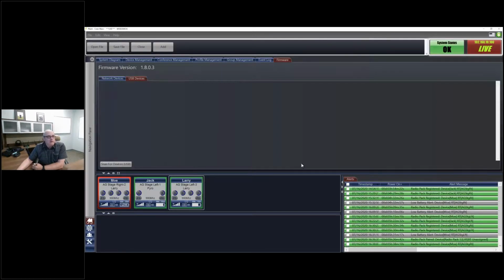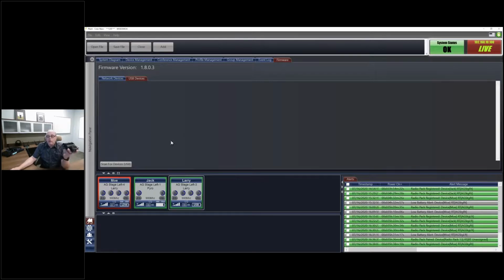Same thing with your USB devices. If I click the USB tab, you'll notice nothing is showing up there. However, if I plug in, let's say I want to update this pack, all I'm doing is taking that same cable that I used to pair with, and I've plugged it into my PC. I can use a USB hub, so I can do multiple packs at a time if I want to, or I could do an RT and a pack at the same time. We do recommend you do the control unit separately and first, but you can do multiple devices on a USB hub if you want.